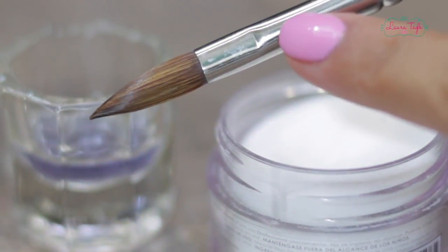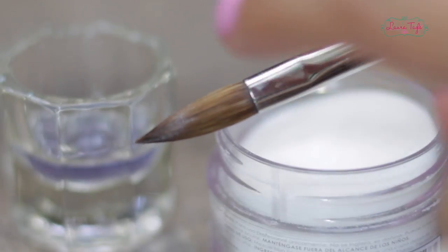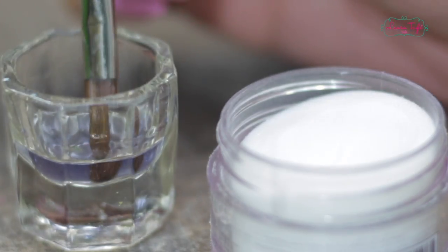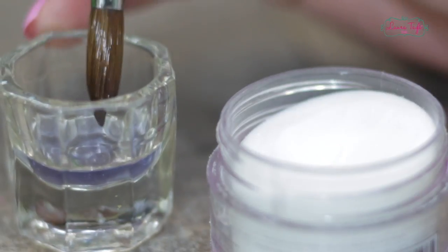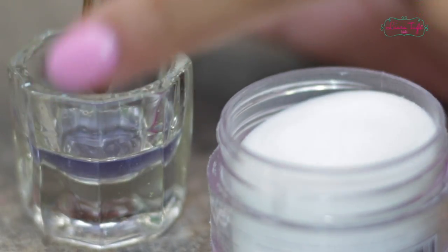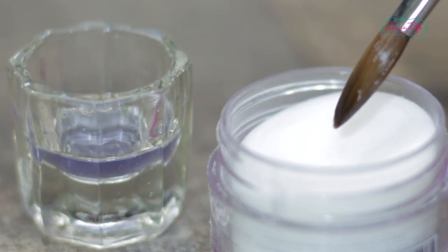So if you notice, your brush has this thing called the ferrule, which will make your brush have two sides since it's a bit flat or tapered right here and is what's holding the hairs in place. Okay, so to grab a perfect bead, what we have to do is this. Dip the brush to the very bottom of your glass or container to get it nice and wet. Then we are going to press one side of the brush against the glass to get rid of all the excess monomer. And next, with the side that we didn't press against the glass, we are going to face it downwards and lean our brush at a 45 degree angle.